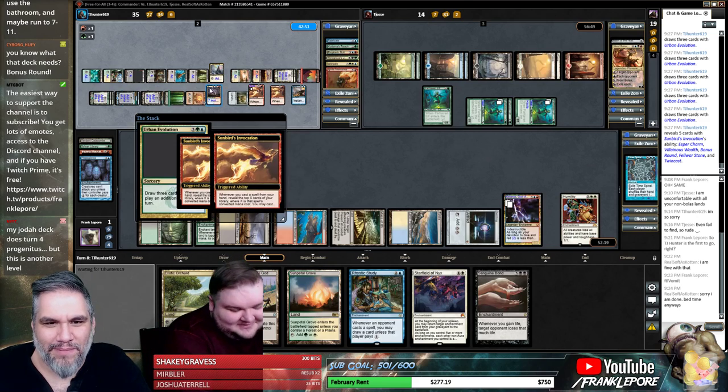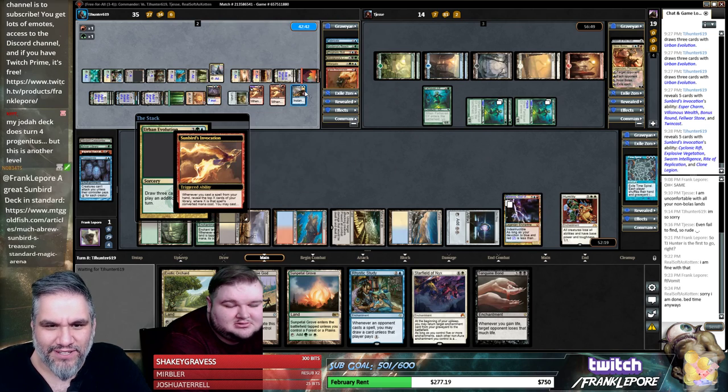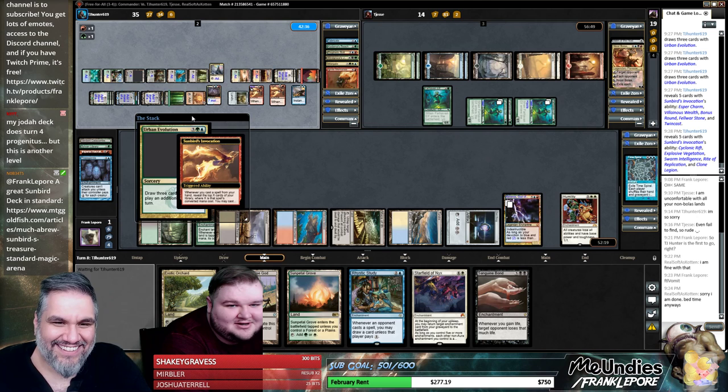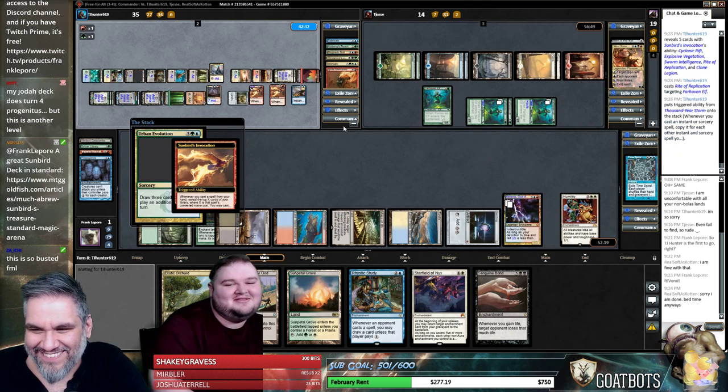Is mana the bottleneck here? Their mana has to be the bottleneck, right? No, I guess they get to play five more lands, so they'll have like six mana still. And this makes something cheaper. It depends on how many lands they draw. Well, they drew 15 cards. They have 27 cards in hand currently. I feel like at least four of them have to be lands, right?